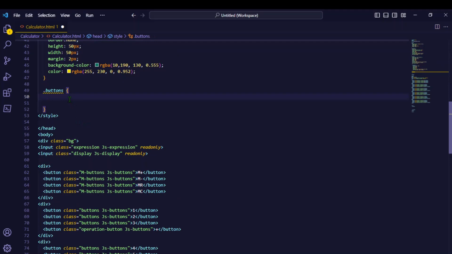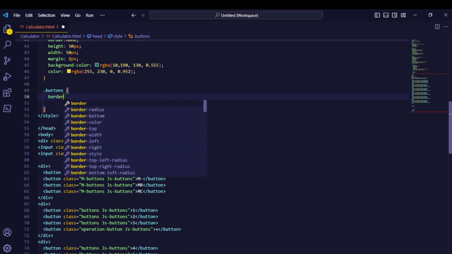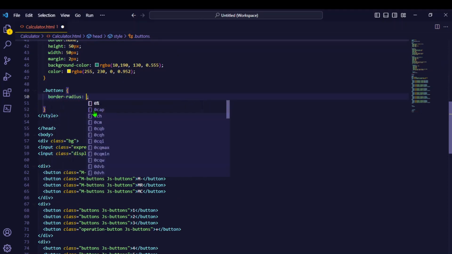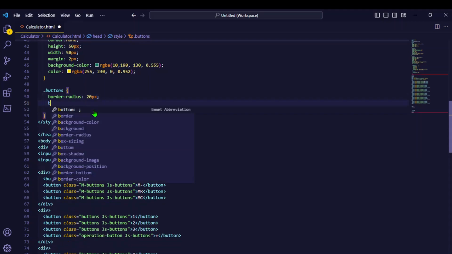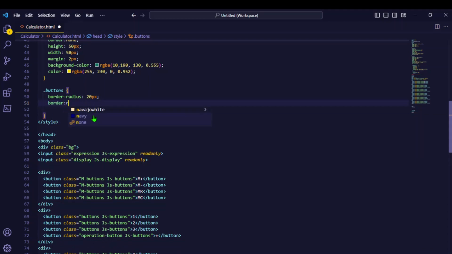Now, we are giving the buttons a border radius of 20 pixels, and our border none.